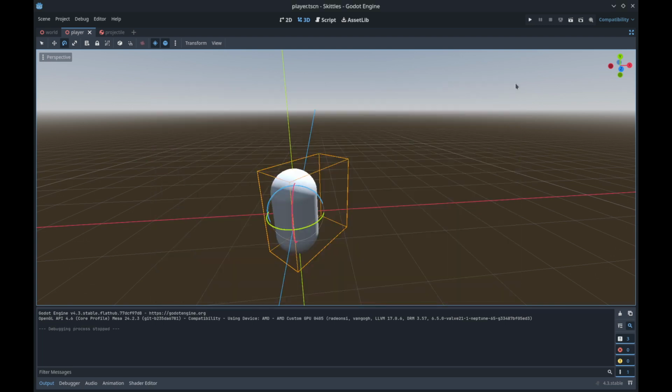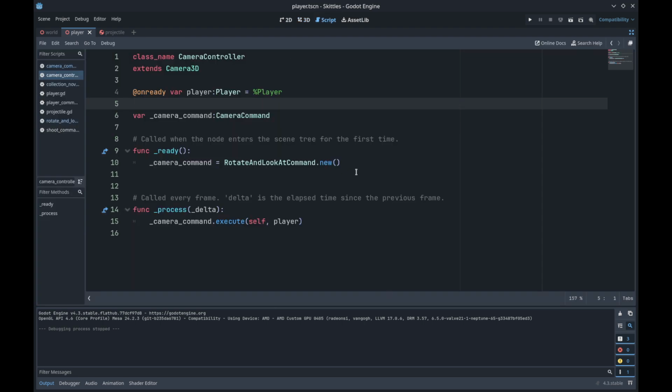All right. Any more questions? Why do we need new after the command? Let's go to scripts. This right here. Because the rotate command is a class definition and you want a new instance of it. Yes, this is how you create instances. Instead of the new keyword being before a class name, this is how Godot script does it. You take a class reference and there's a static function called new that calls a constructor.